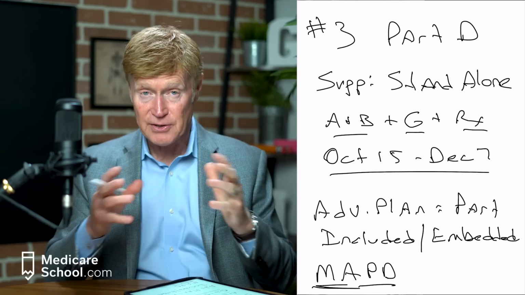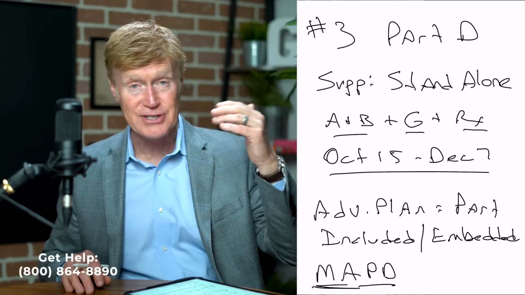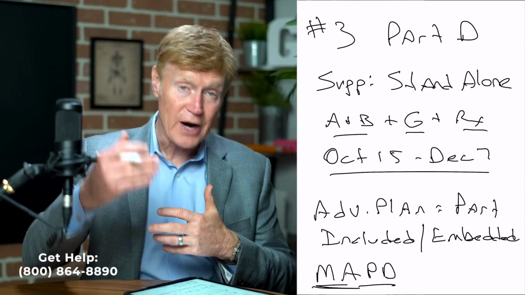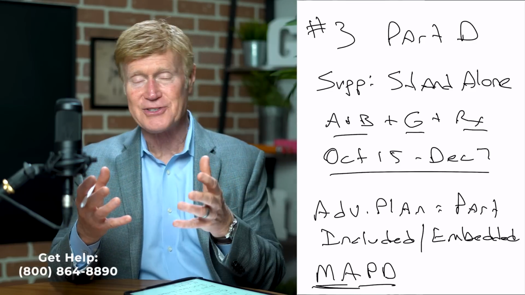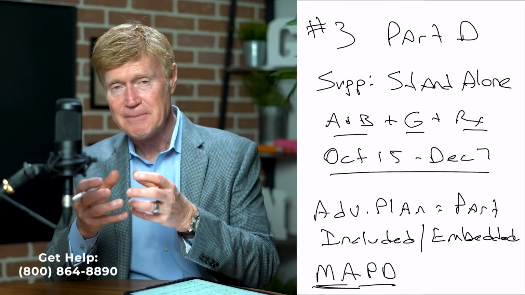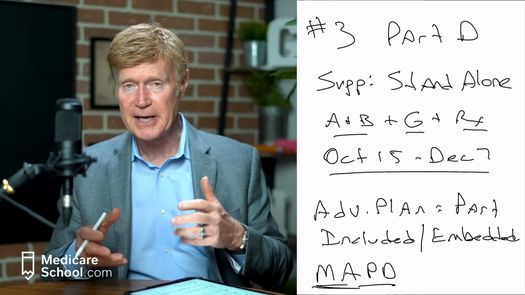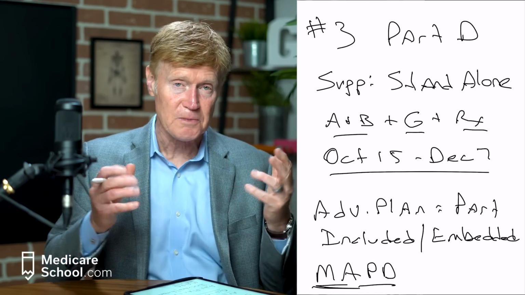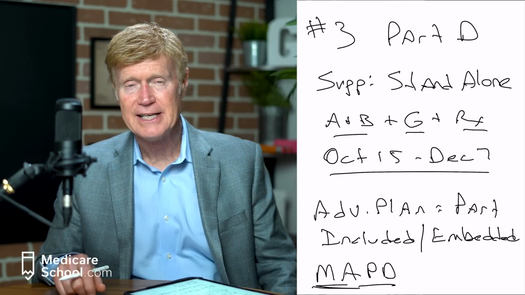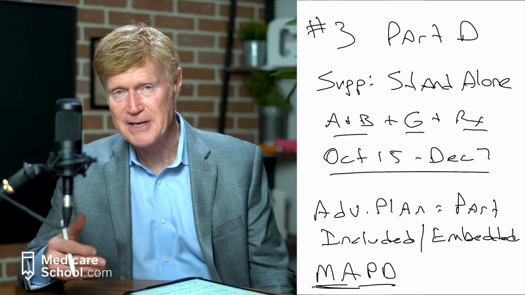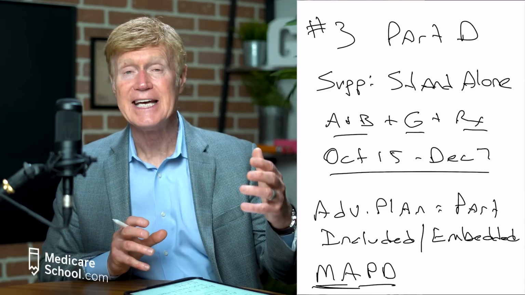All right, so we always tell people on Advantage plans, make sure your docs are in network, hospitals in network, we're happy with the copays. We're happy with those things with the plan, but we're also making sure that we're happy with the drug component as well, because here we don't get to pick and choose. They pick and choose what plan I will have for the prescription medications. So that certainly is a difference.